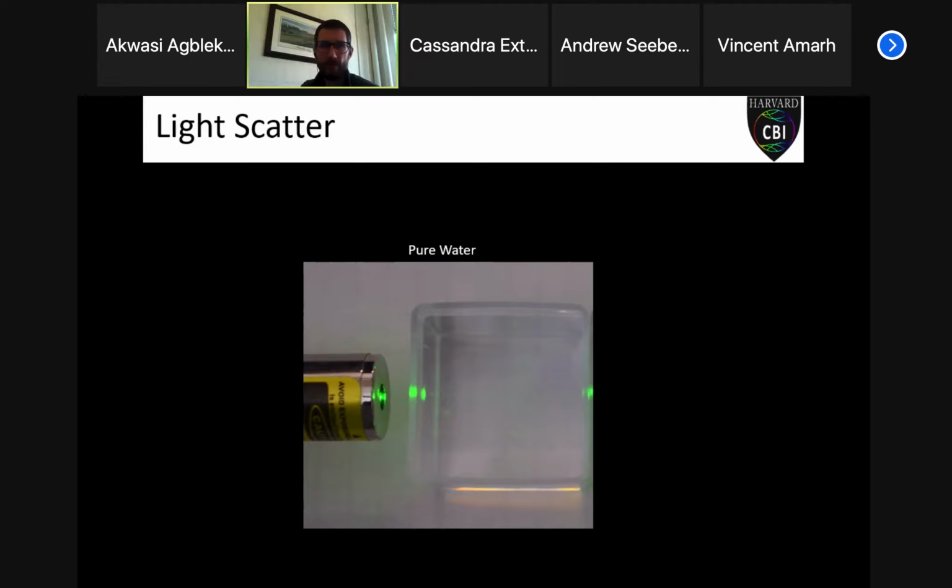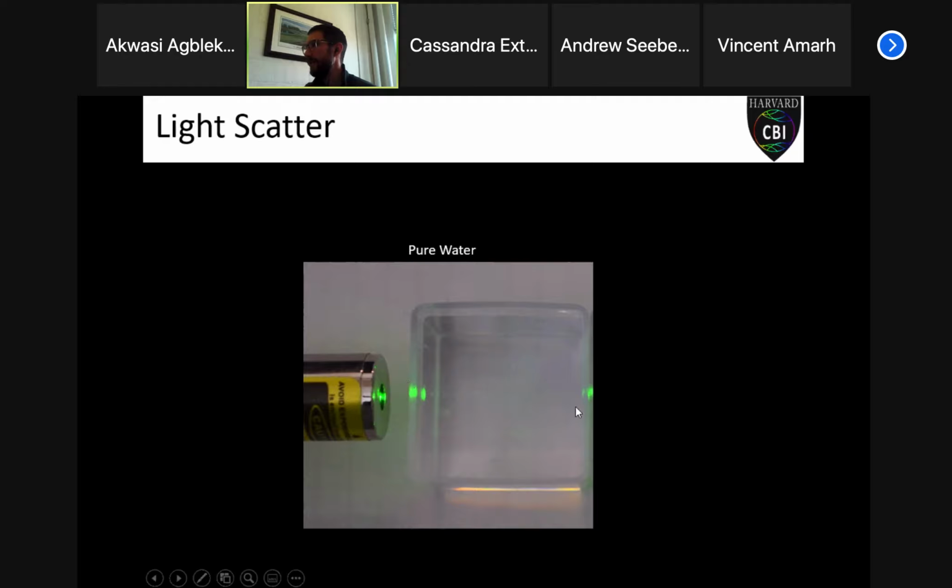So this is a really simple experiment that you can do at home. All you need is some sort of sample holder. What I have here is just a little plastic cube, open on the top. I filled it with pure water. I just took a laser pointer, but if we weren't on the computer here, and were actually in a lecture hall, I'd be using one today, and shined it through that cube.